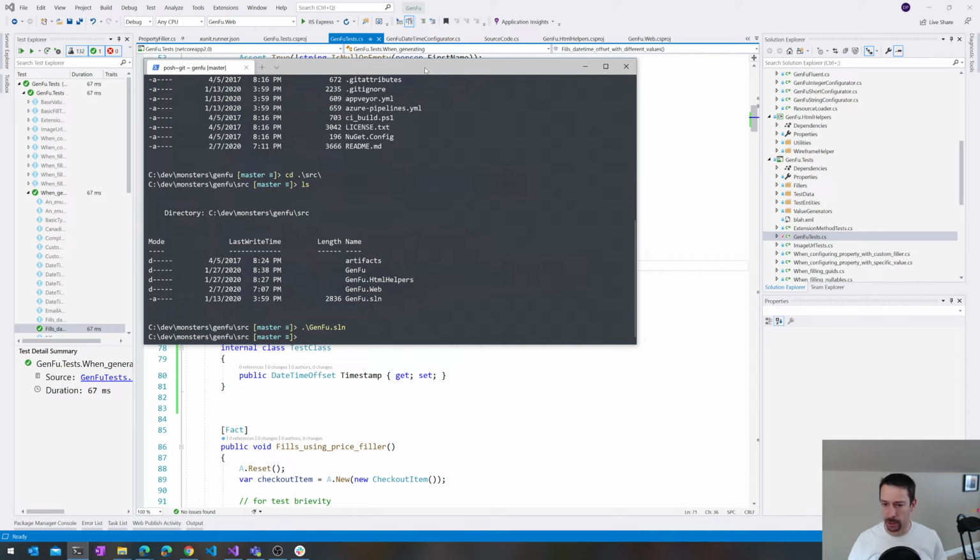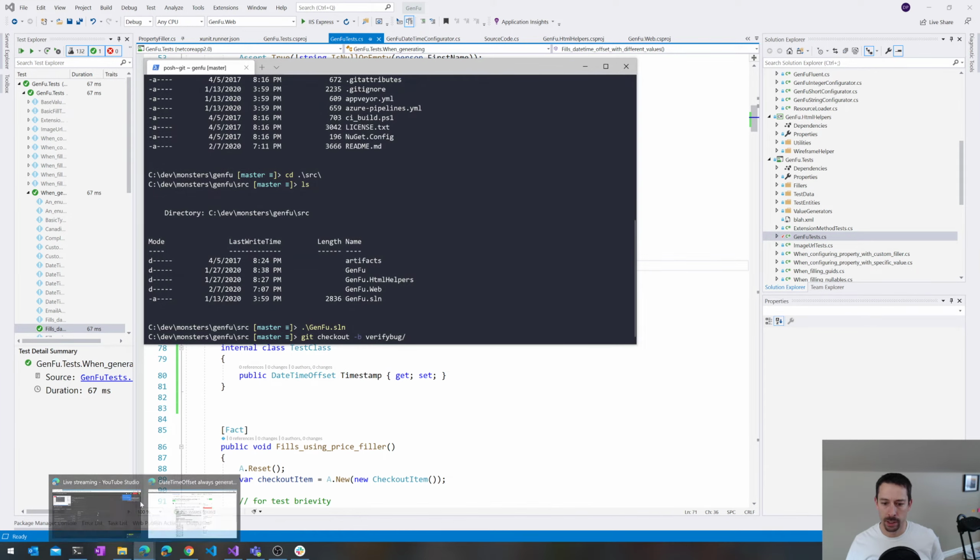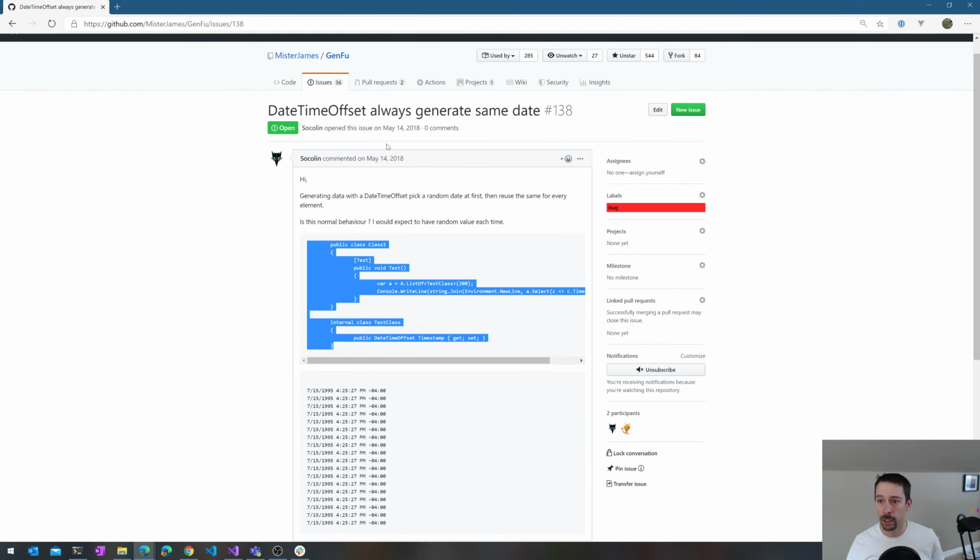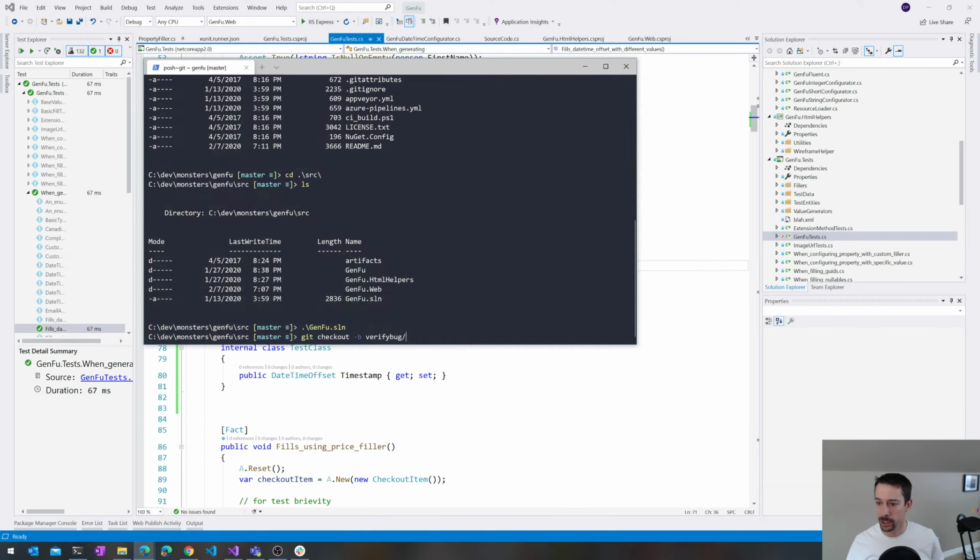So that will be git checkout -b. What was this bug? Number 138.